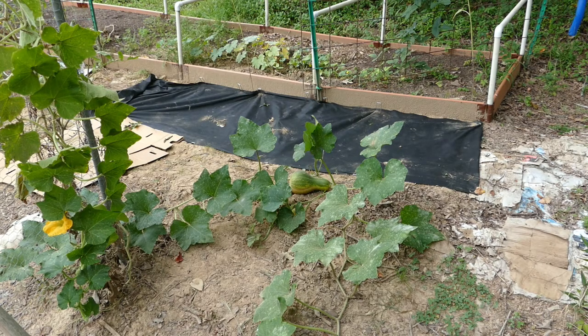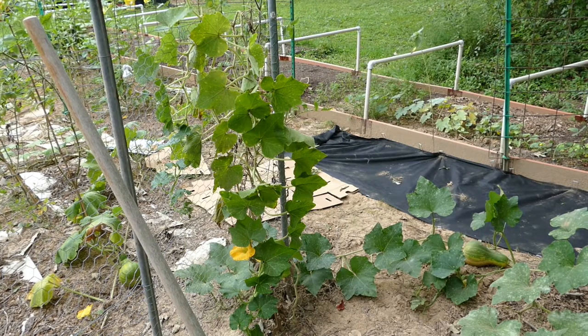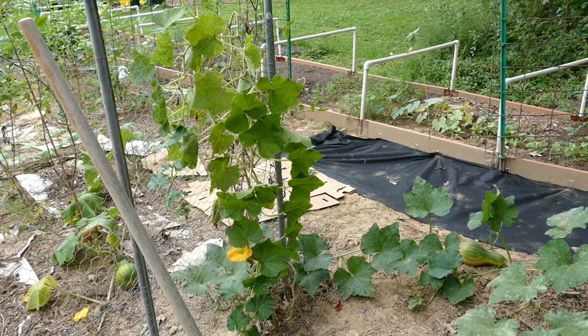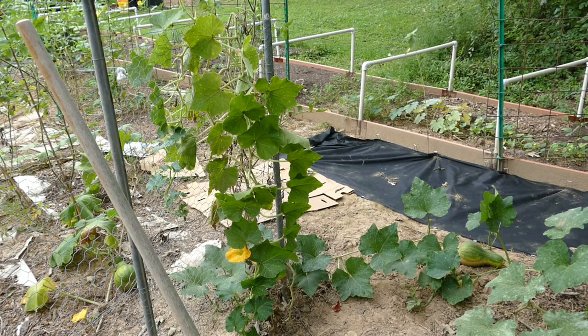Now, I do still have weeds in the end of that raised bed there, but before I move that trellis, I'm just going to take everything out of there and just kind of wholesale dig and sweep everything out so that I can start over with it. I pulled this butternut plant out of the tomatoes and put it over the trellis, but I don't think it's going to do anything. It's been growing and it's been blooming for a while, but as I said, I've come to realize that squash just don't like it back here, maybe with the exception of this crazy pumpkin. But yeah, so I'm going to have to plan accordingly for next year.